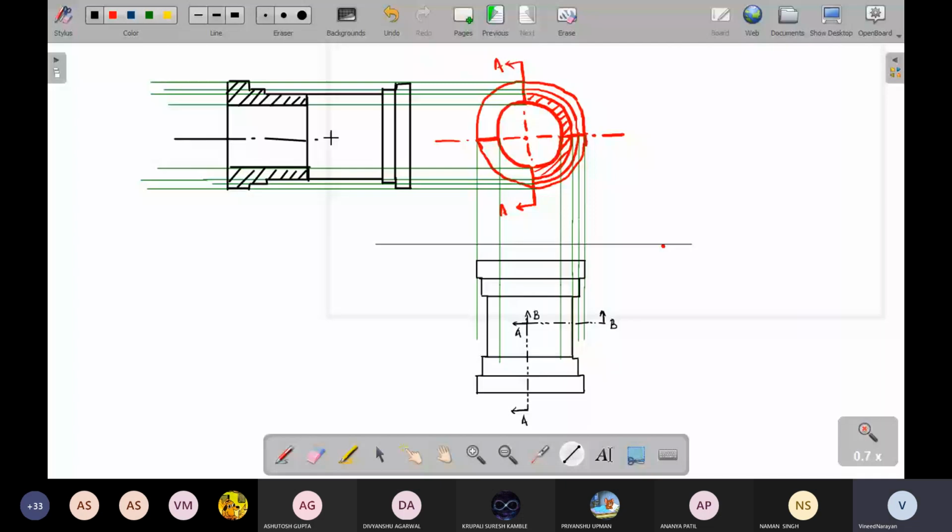I will check whether you have drawn center line, plane of section, or those things. Here also you can show the plane of section. This is BB.